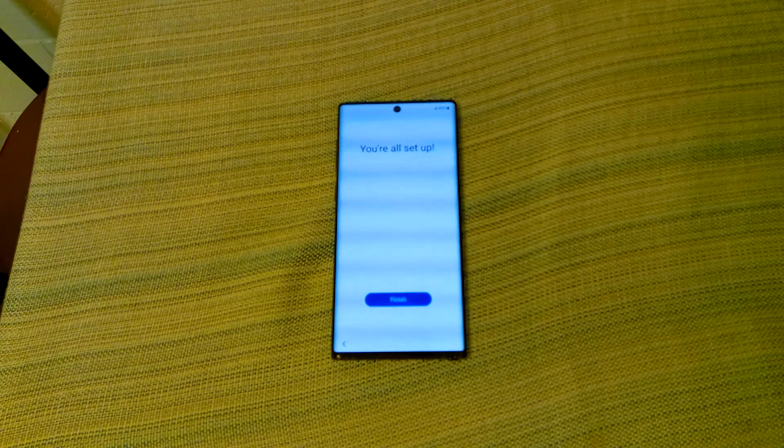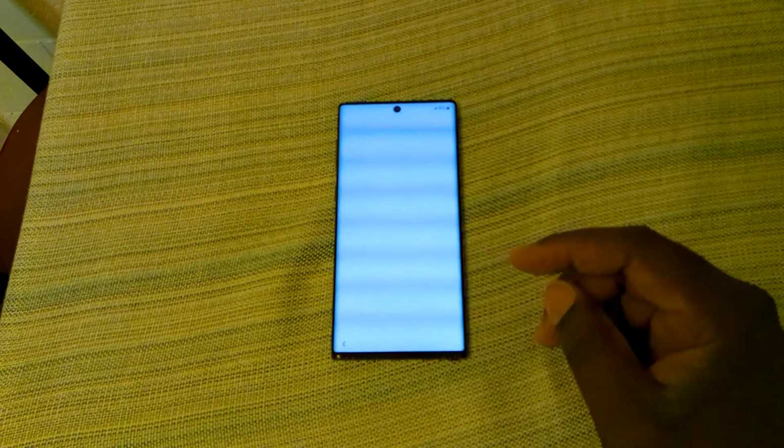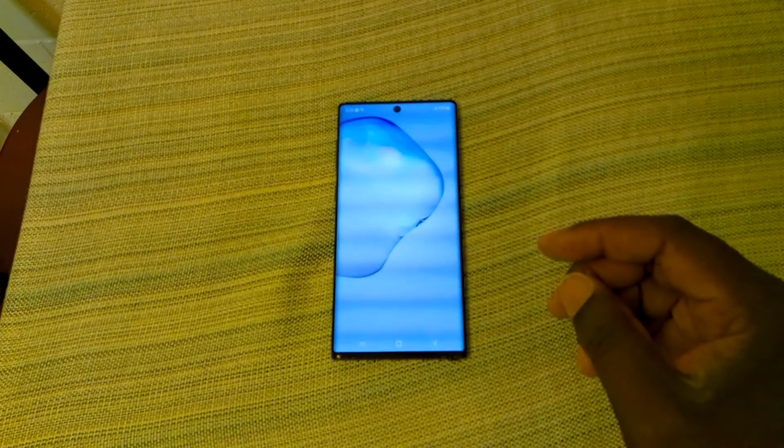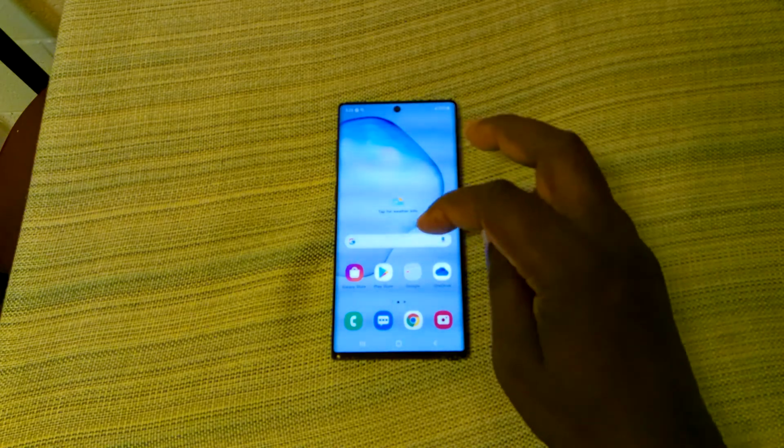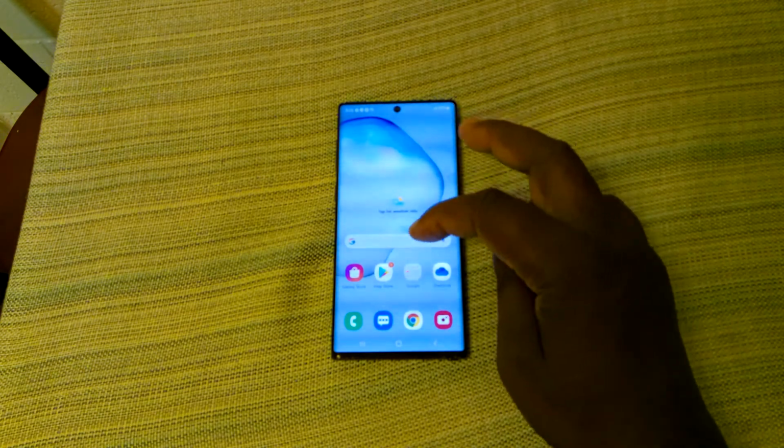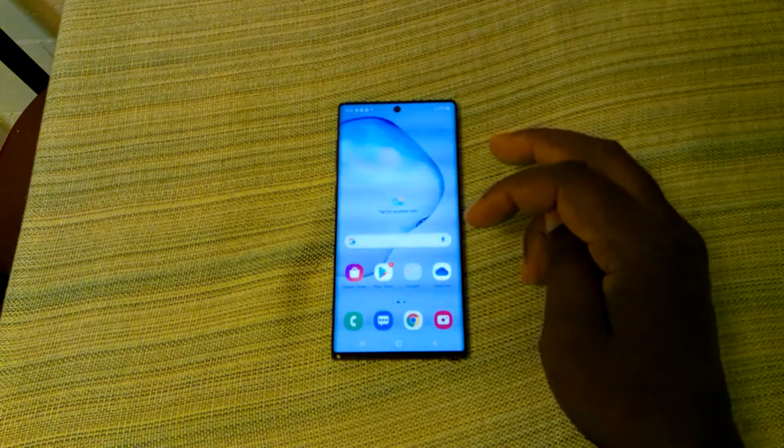You're all set up, and click finish. See, now your phone is fully factory reset.